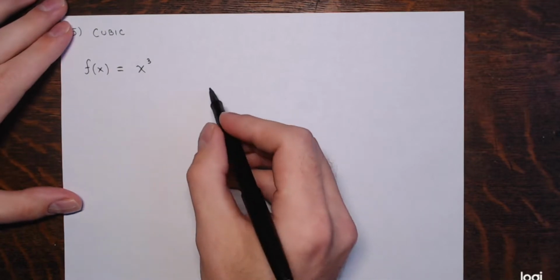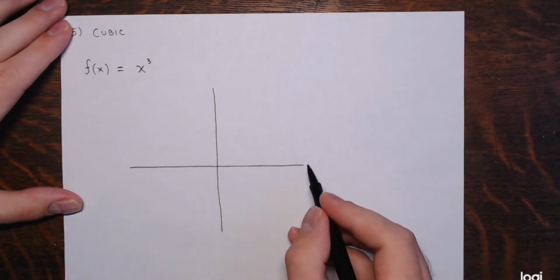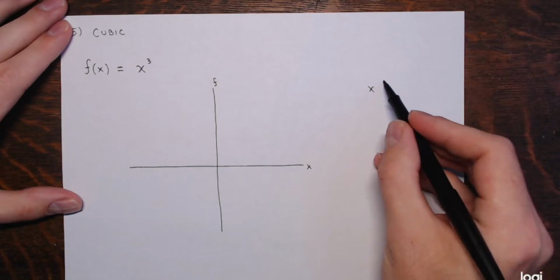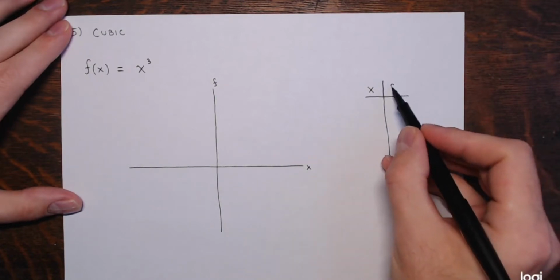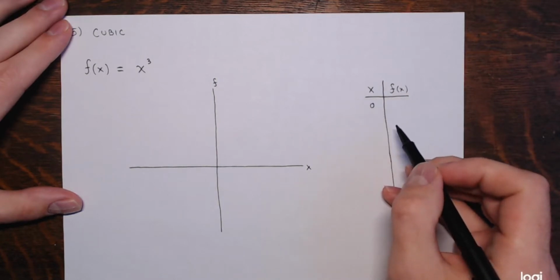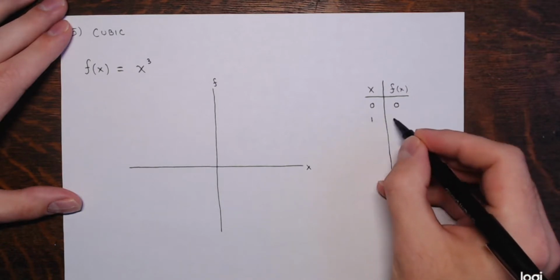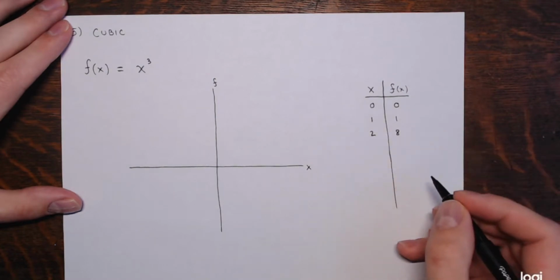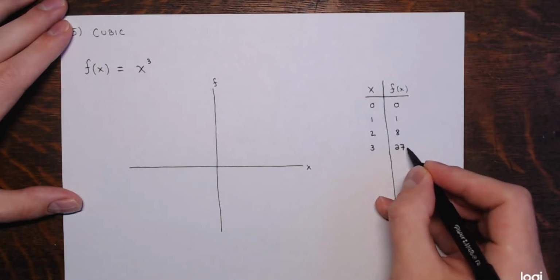All right, and the same deal. I'm just going to plot several points, and hopefully we'll see a pattern and make a rough sketch. And then I'll just go to the Desmos site and make a better looking version of it. But here's x, y, or x, f of x. Now 0 cubed, right? 0 times 0 times 0 would be 0. 1 cubed would be 1. 2 cubed would be 8, right? 2 times 2 times 2. 3 cubed would be 27. Right? So I'm probably not going to plot that.